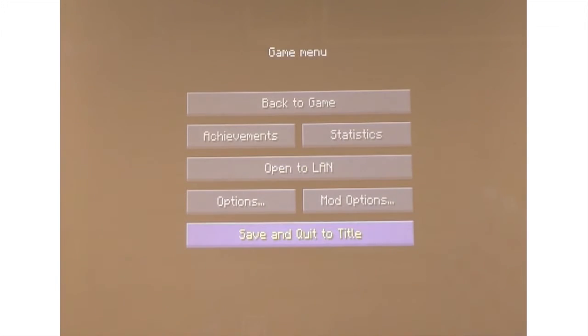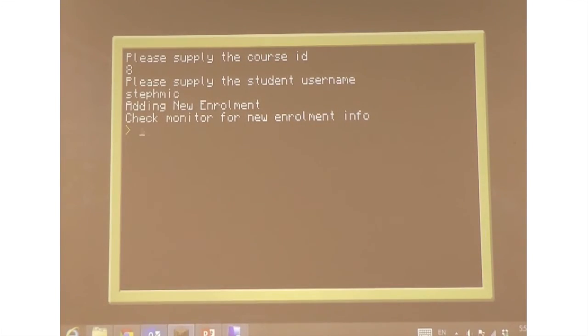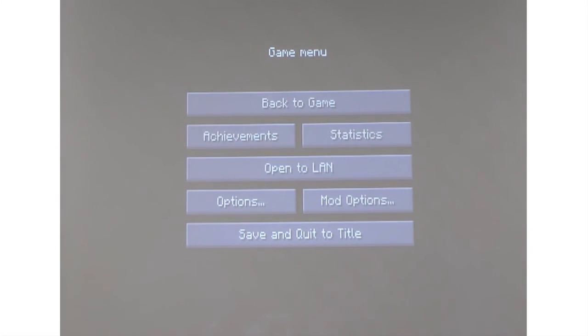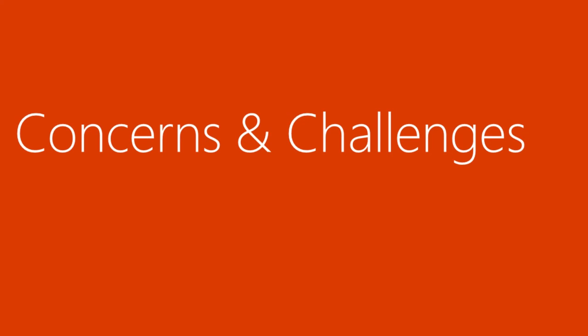I need to quickly check - his enrollment ID was 23. So I'll approve enrollment 23. It might take a second to go through the API stack, update the database to approved, then apart from all the tweets on my phone, the Logic App should detect the change and ping a text message through to me. There you go - the database shows the update. And on my phone: 'Congratulations on enrolling for Azure App Service 101. Your enrollment status is approved.' So that's our R&D environment. Hopefully that really looks quite cool - we've done some great stuff there.